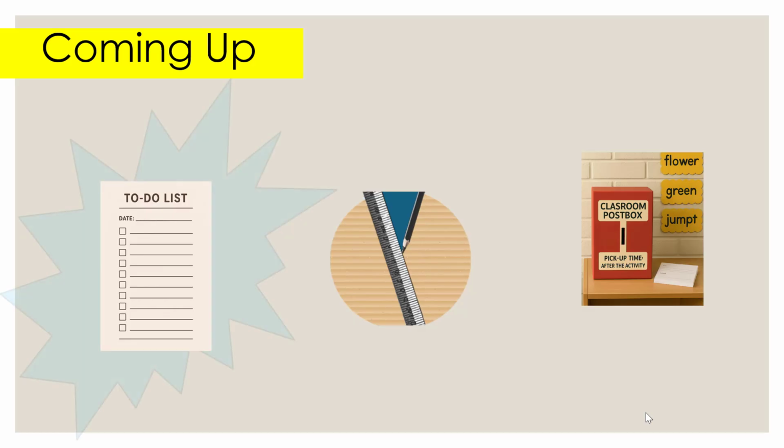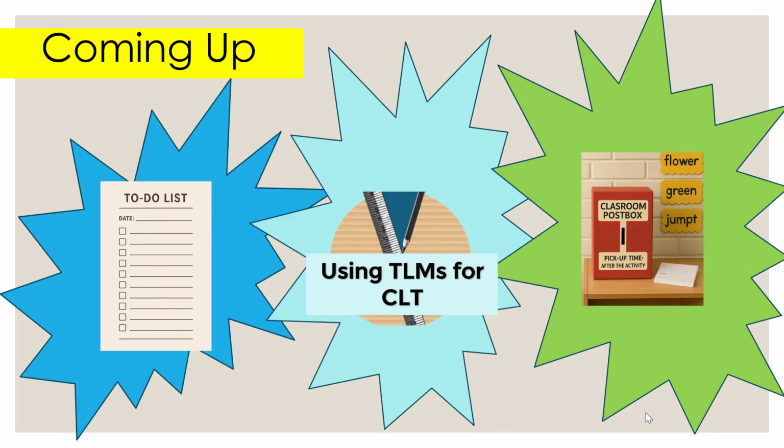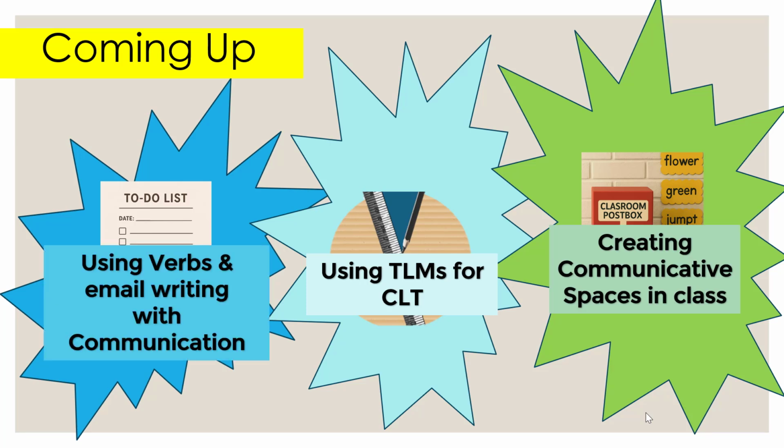Coming up, in our next videos in this series, we will discuss some exciting new elements. For example, we will learn how to use verbs and email writing to build communication among learners. Then, we will learn a simple but effective teaching learning tool to help learners use verbs while adopting a communicative language approach. And then, we will learn how to create another simple tool that can turn the corner of our classroom into a communicative space. All these and more exciting activities coming up in our next videos in the series.